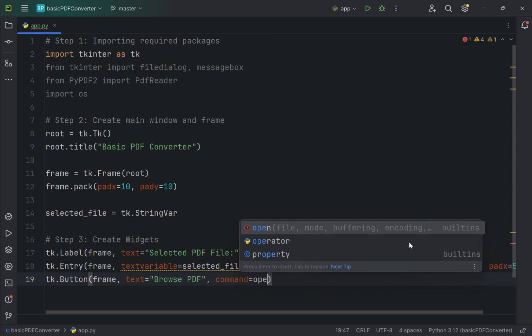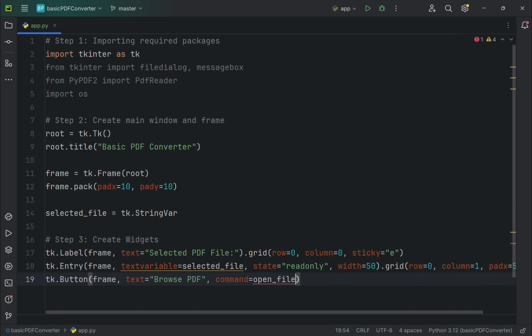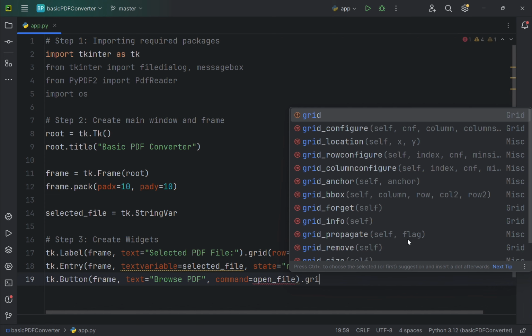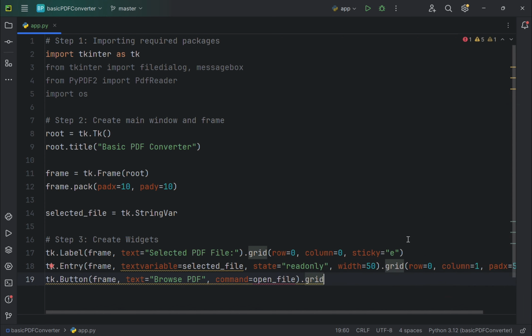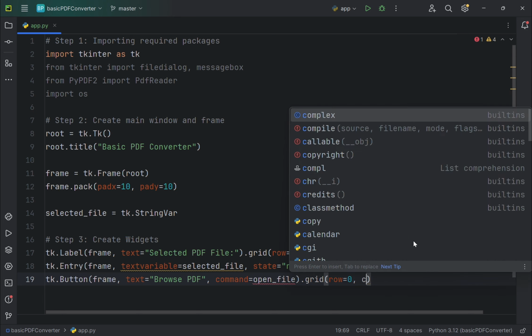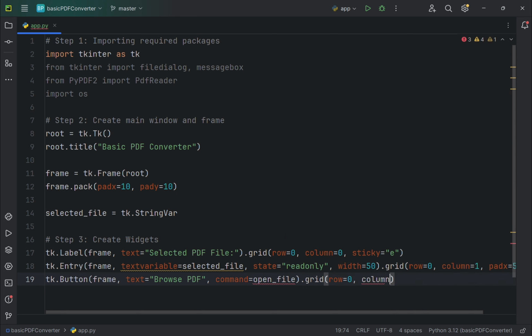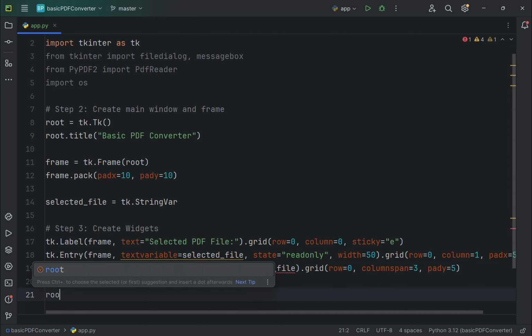So we're gonna pass a function here, open_file, which will be used to open our file, and then grid, row 0, column span 3, pad y, let's say 5. Okay, we're gonna define the open file later.